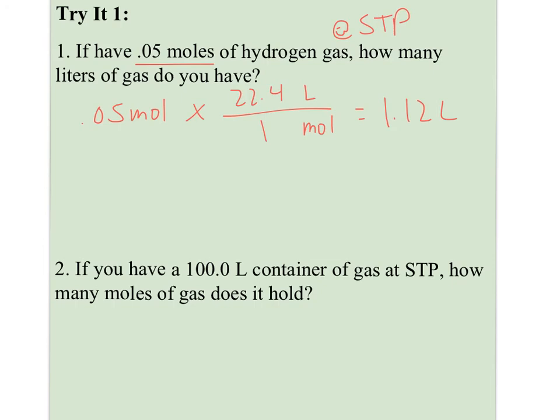If I have a 100 liter container of gas at STP, how many moles of gas does it hold? Well, here I didn't even tell you what the gas is because it doesn't matter. 100 liters. I want moles, I know about liters. It's at STP. So that means there's 22.4 liters in one mole. So I need to go this way. So 100 liters divided by 22.4 is going to be a little more than 4 or 4.464. I could hang on to actually 4.46 because I have three sig figs there. 4.46 moles.